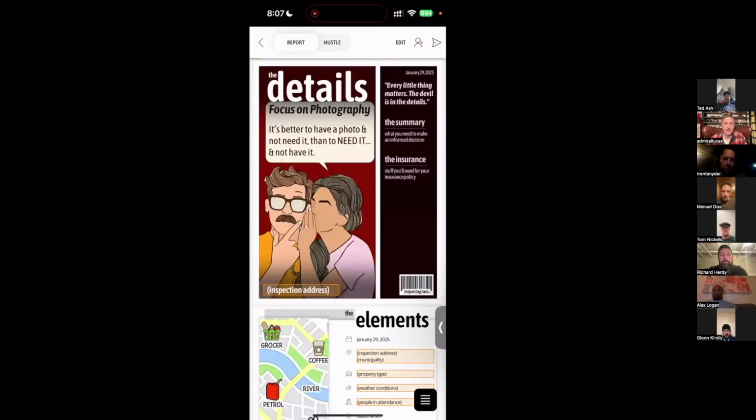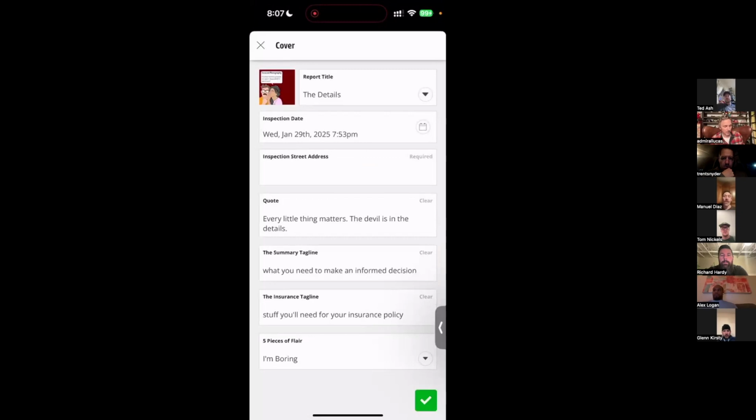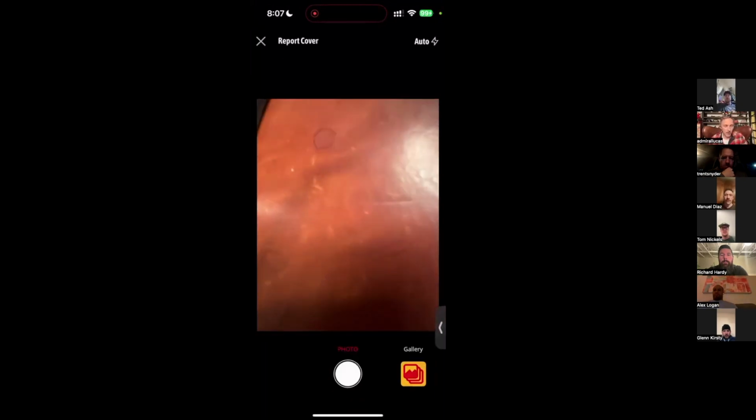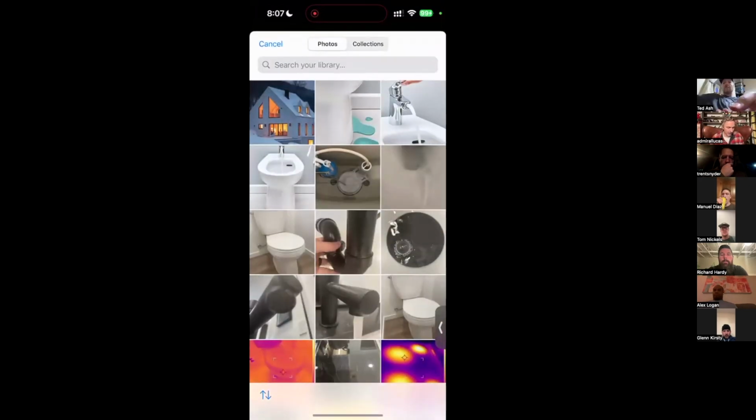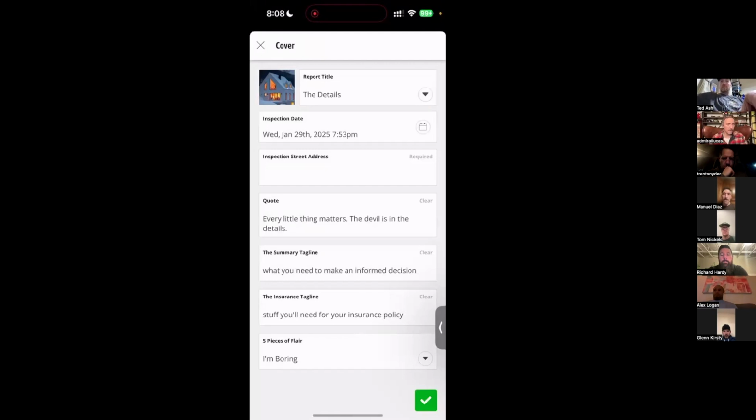Let's dive right in. We're going to start off with the front cover, as you can see. Do you guys know how to get a picture on there? It's pretty easy. It's intuitive. You just press the front cover, top left-hand corner, give it a click. Obviously, I'm not going to be going outside to take a picture of my house, so I'm going to use the gallery today. Hit the gallery, and I'll put a picture on the front cover. And remember, this is your first impression, so make sure it's a good photo.